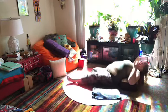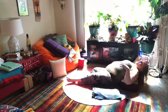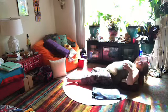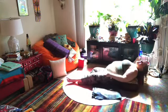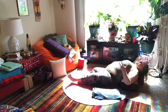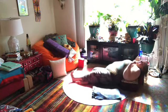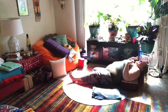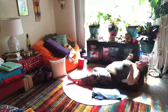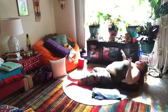When I come out, this is the thing that tells me whether a pose is good for me or not, okay? When I come out of a yoga pose, if the immediate feeling is, ooh, that's nice, and there's a sense of lightness and ease to the body, I feel pretty good about that. If I come out of a pose and there's any feeling like I have to tense up to get away from a shape, then I know, okay, that was more than I should have been doing, or I wasn't supported enough.